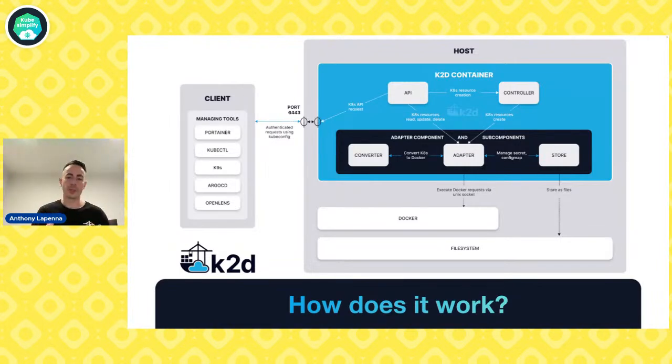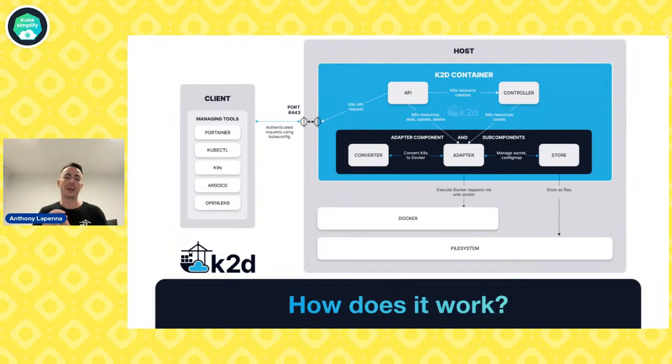The API server is responsible for mimicking and handling all the Kubernetes API requests that are coming in, right? So as you can see on the left side of this diagram, we've got different kinds of clients that are going to talk Kubernetes to K2D. It's all authenticated through a specific kubeconfig, as you would do with a native or vanilla Kubernetes distribution. And every request is going to be handled by that API component. The next thing that API component is going to do is redirect the request based on the kind of request it is.